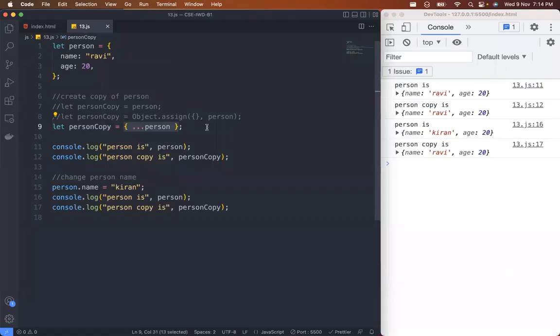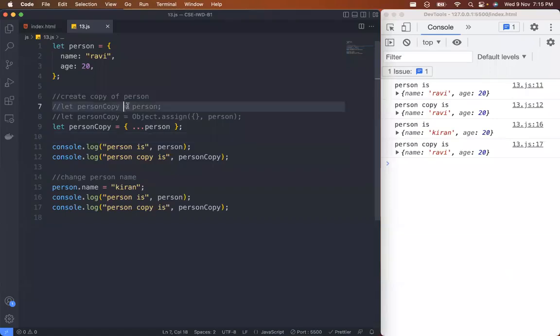Now which is simpler of these two? The ES6 feature is simpler. ES6 has given extraordinary features to simplify the developer's life. Before ES6, we needed to write this syntax. Of course, this is also simple, but when we compare it with this syntax, this one is quite easy. We don't need to call Object.assign, and worry about the first one being the target, the second one the source. No need to go with such complexities. Just spread it, and automatically the copy is created. This is the second approach. So now you can use any one of these two to create copies of objects.